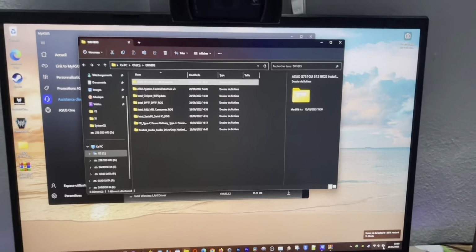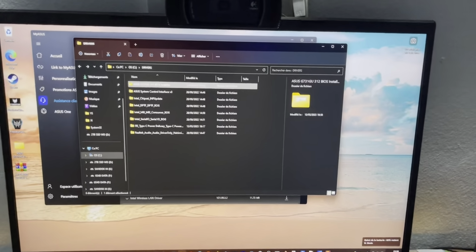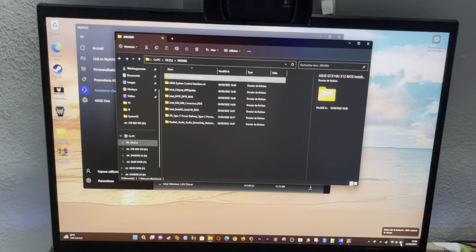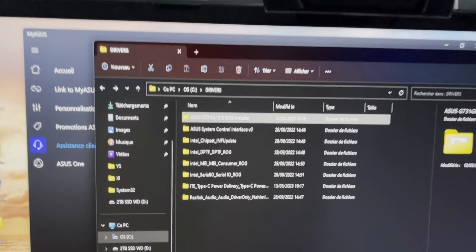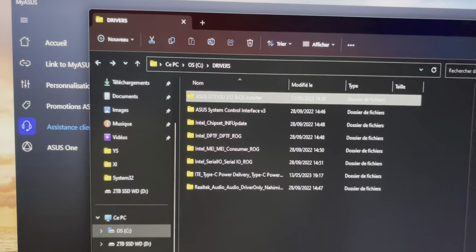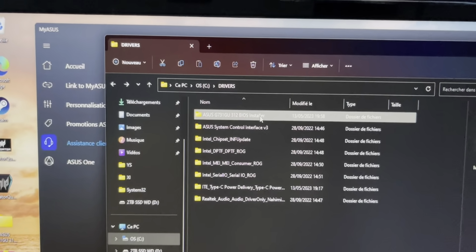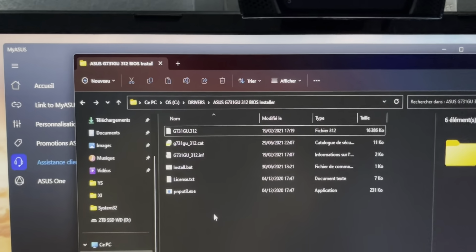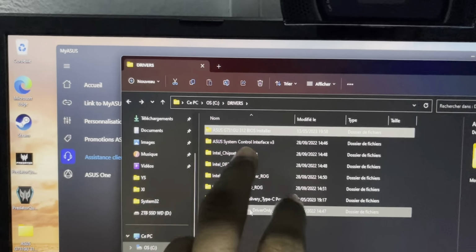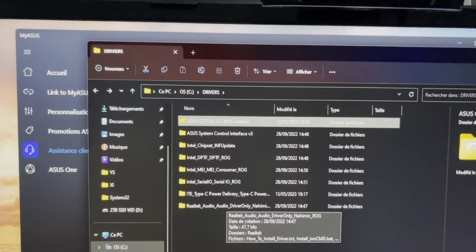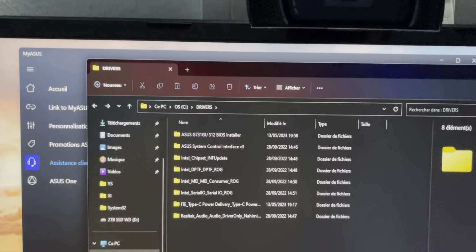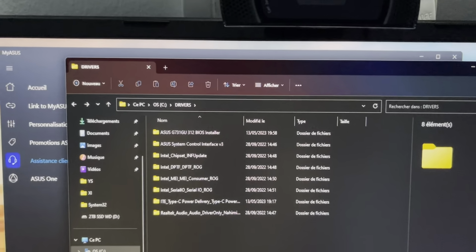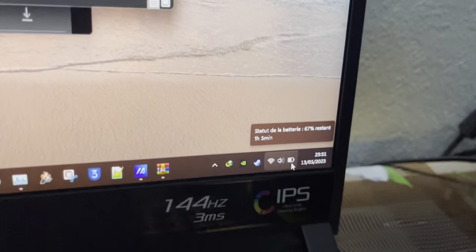At first, it was a big problem that I met. But when I did what I have shown you before, I installed the BIOS files here. Okay, voila, I put my BIOS files here. And with this folder that I created, every problem about this disappeared, and the battery now works very well.